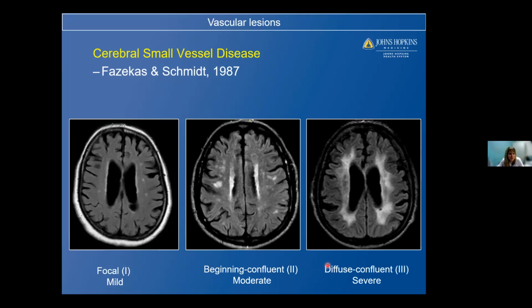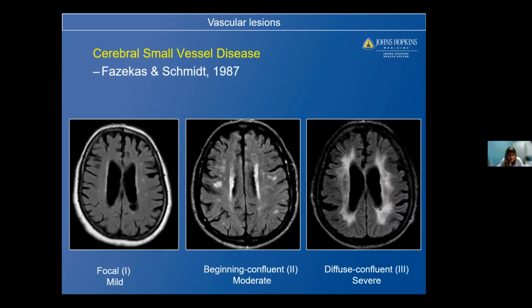Here in the US, terms such as mild, moderate, and severe are favored to describe the Fazekas grades. Fazekas 1 is the mild, where we just see a few scattered foci, as in this left image. And the moderate, or Fazekas 2, where we see beginning confluent lesions, as in this image here. And Fazekas 3 is severe, where we see the advanced stage with large confluent areas of periventricular white matter involvement.